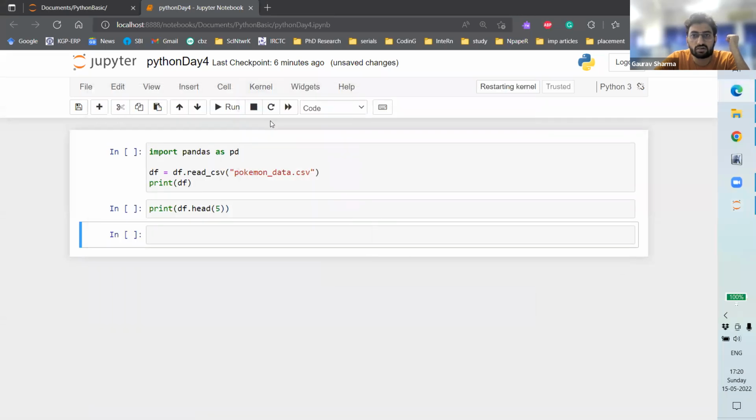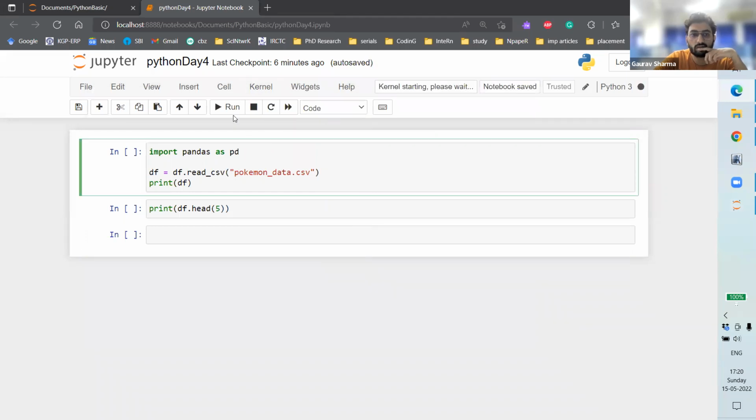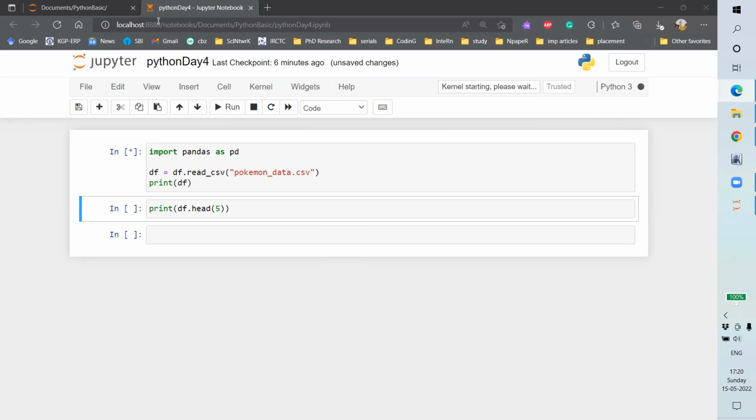Let me restart the kernel. Is anyone doing this with me? No, I'm doing it, but it's giving me an error that name df is not defined.